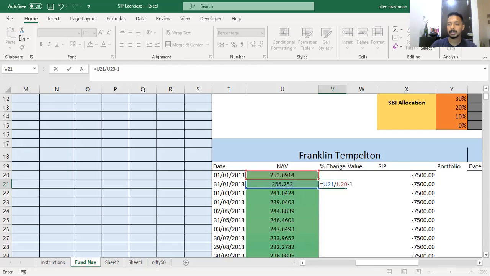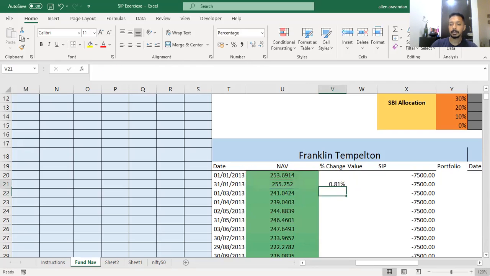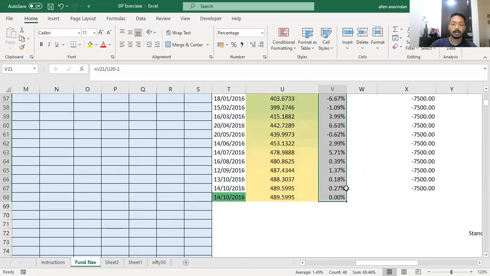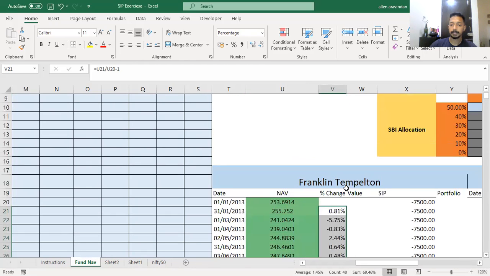It's just a percentage calculation. Between 31st January, which is almost a proxy for 1st Feb, the NAV changed by about 0.81%. And you just double click on that, so it should give you a different percentage change for every month.